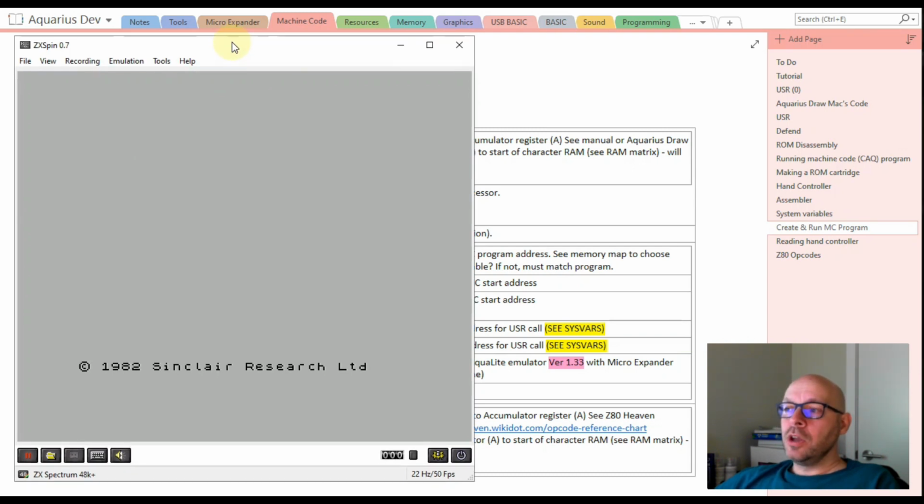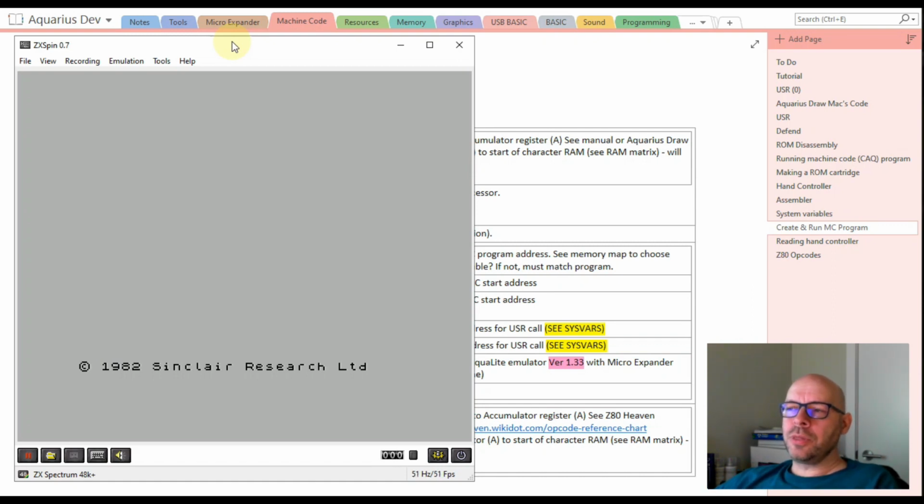But before I do that, what I do need is the assembler, because we're going to be using the assembler tool in this ZX Spin environment for creating our first simple assembly language program, and you'll be amazed how quickly and easily it is to actually do this. So we are going to need to cover some detailed topics to familiarize ourselves with certain aspects of the Mattel Aquarius, in particular things such as the memory map, so we can figure out where we want to store our machine code programs. And we'll be looking at some technical info along the way, but we'll be taking it step by step, so hopefully it won't be too confusing.